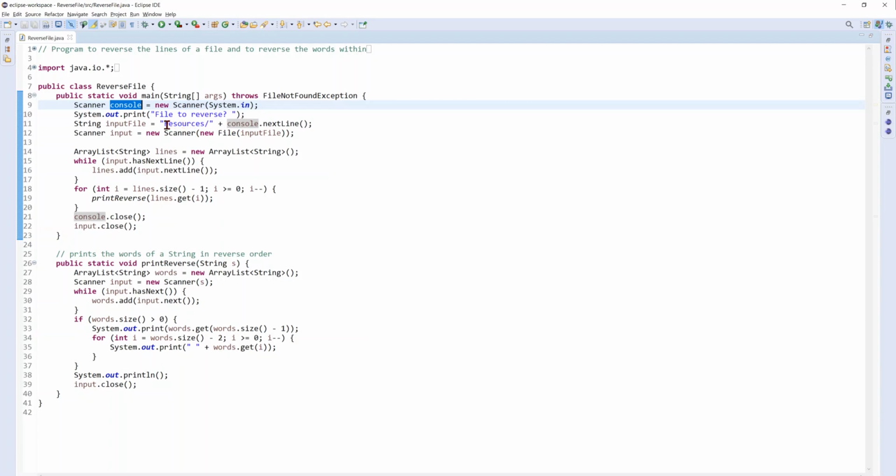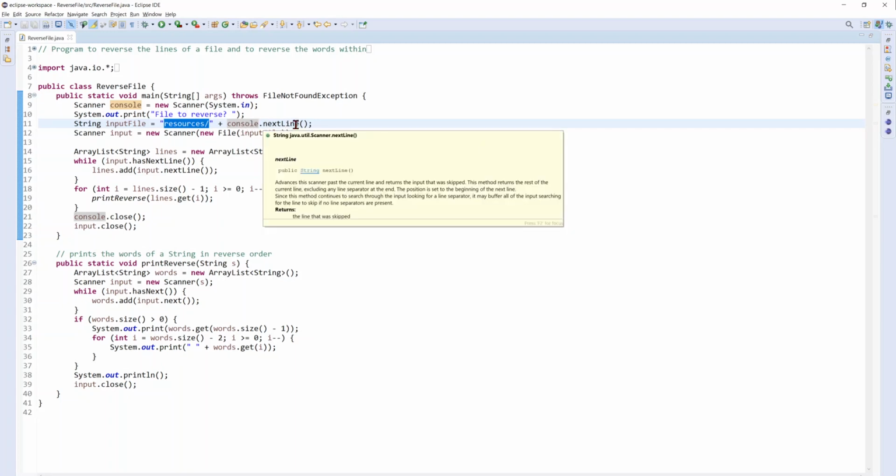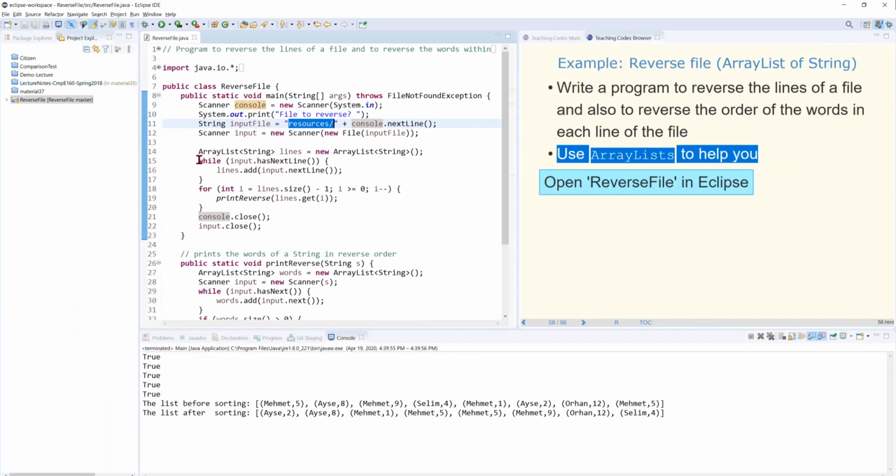I'm adding the prefix resources. This is the directory name. And then whatever I need read from the input. So actually the file I'm going to read is stored in a directory named resources. So the user is just supposed to enter this file name.